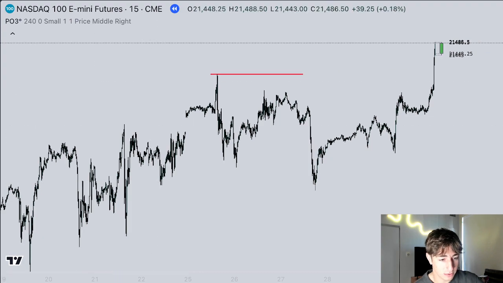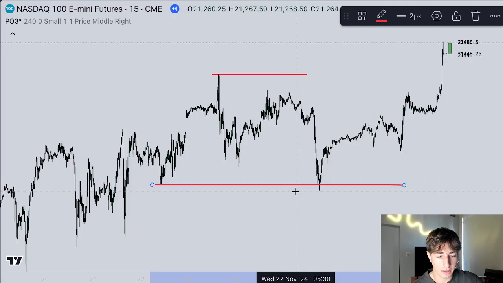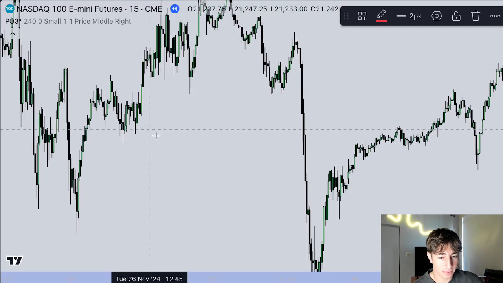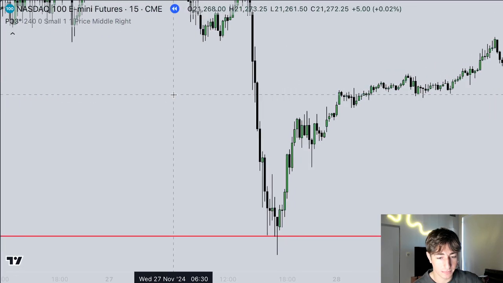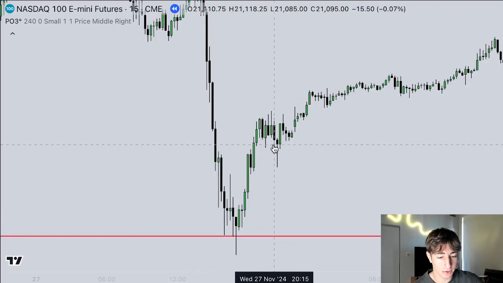Whoa, I meant to draw that. We sweep out some high time frame liquidity right there and see a reversal, okay? Now, where's that first lower risk entry going to be? It's going to be a tap of some internal liquidity, okay? So we saw our reversal. What do we see right here?